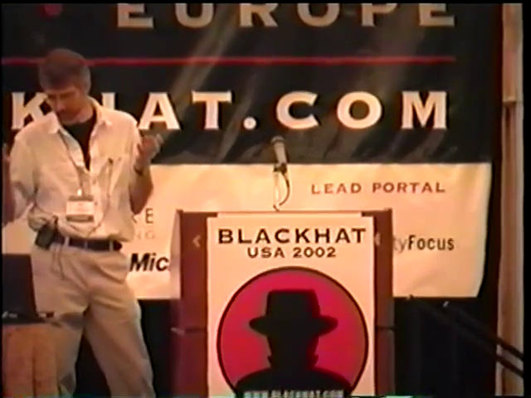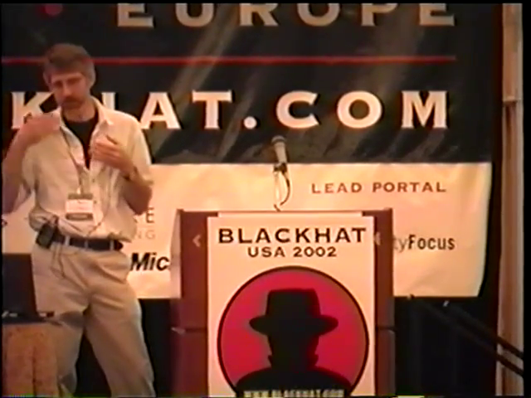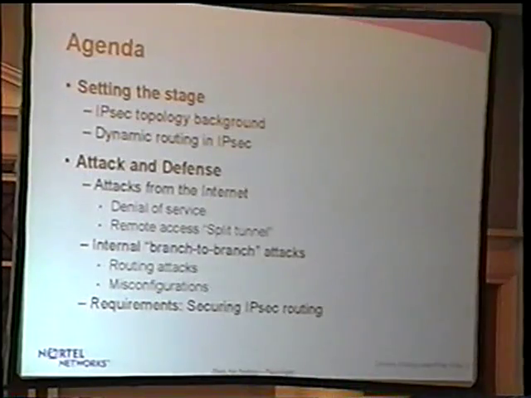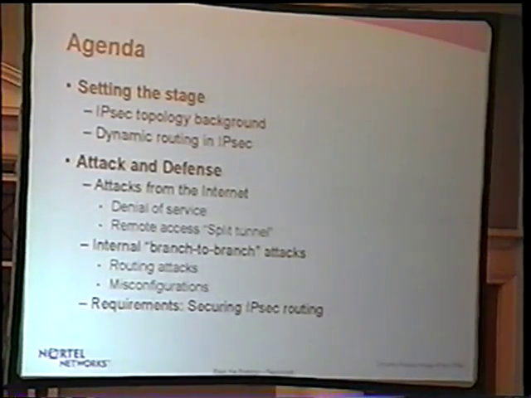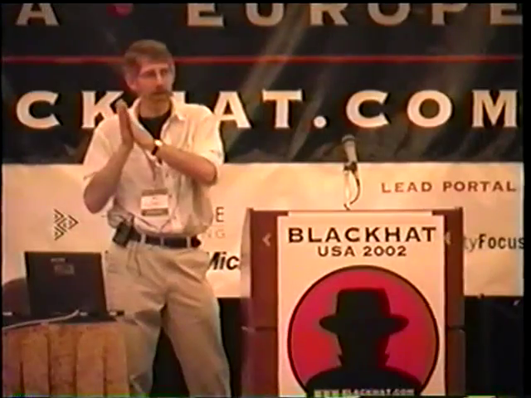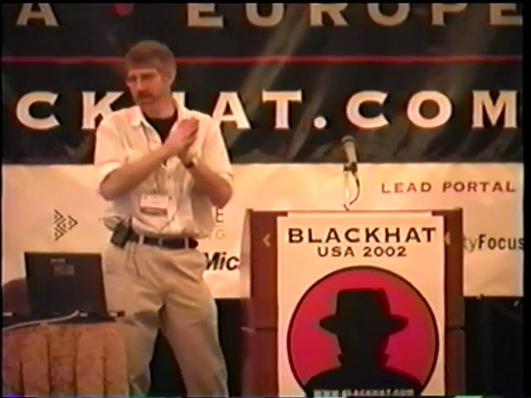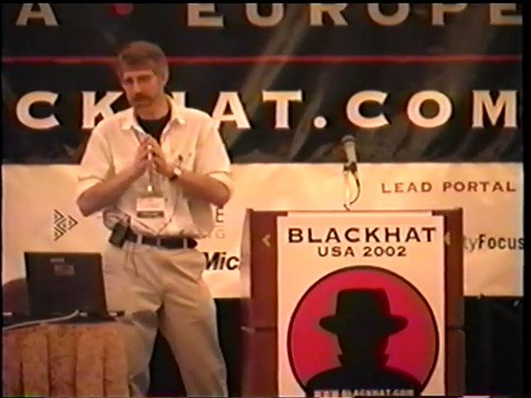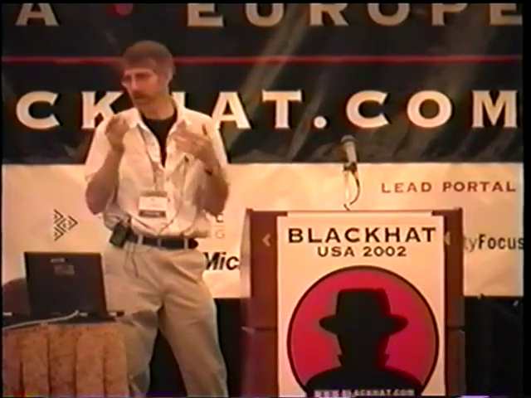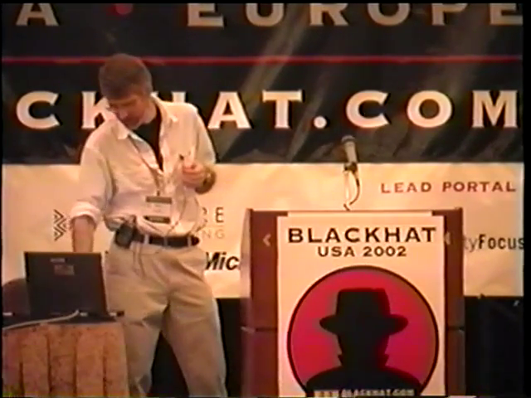So I'll talk about the topology and then focus on how dynamic routing works within IPsec. And then the thing that I think this conference is most focused on is what are the security issues that come up once you introduce dynamic routing. So you're changing, or at least using, the IPsec model in a different way. So are you introducing some weaknesses? What are the weaknesses and how can you defend against them? Those are the things that I'm trying to cover today.